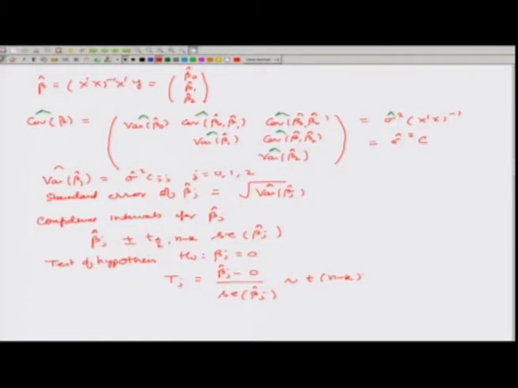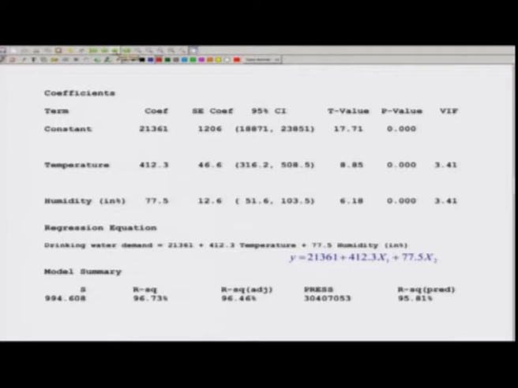Right. So, now you will see that these values which we have obtained earlier analytically are now being computed easily by the software. So, now let us try to understand this outcome. I have divided the entire outcome into separate sheets so that we can understand them clearly. Right. Okay. So, let us go one by one. This coefficient column is nothing but your beta hat vector. So, this is beta hat 0, the constant, which means the estimator of the intercept term, and the temperature means the regression coefficient corresponding to the independent variable temperature x1, and similarly this is the value of beta 2 hat which is associated with the second independent variable, humidity.